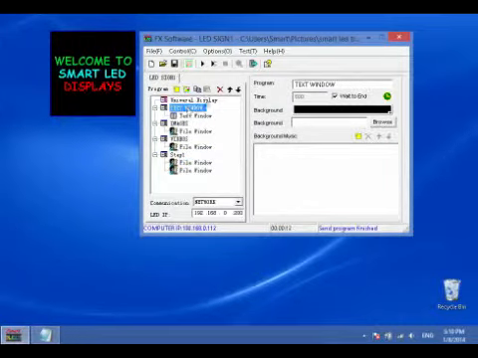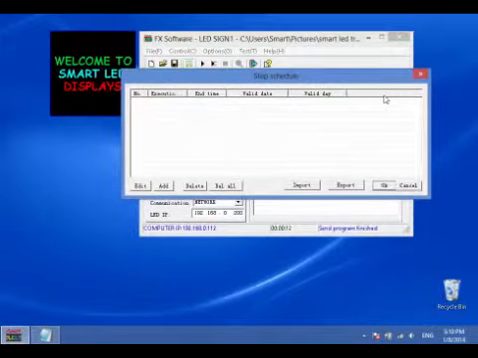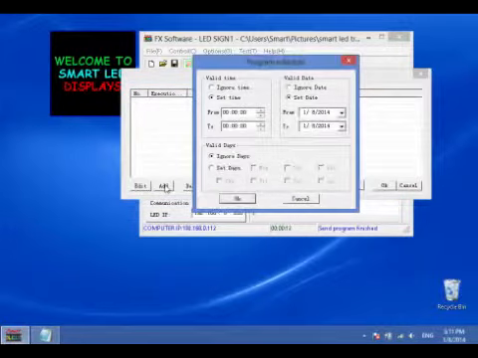But again, about scheduling, it's all in this little green clock. When you click the green clock, you bring up the step schedule window where you can have an unlimited number of schedules for that step. And basically it works like this. You'll click add, and then you can set your time.